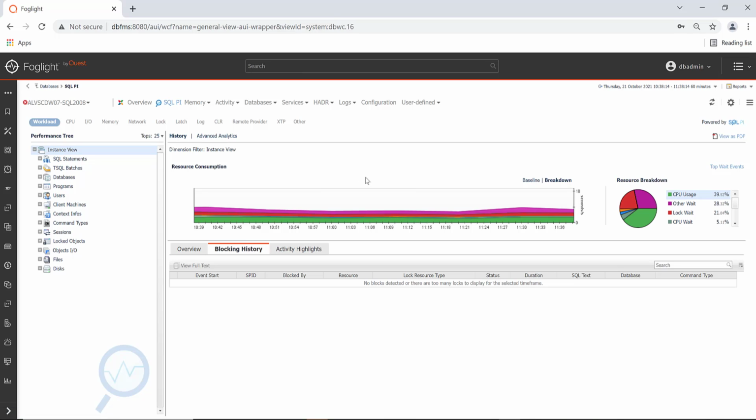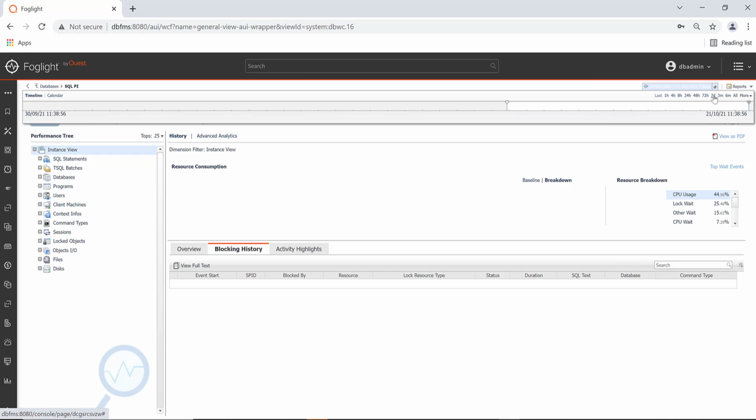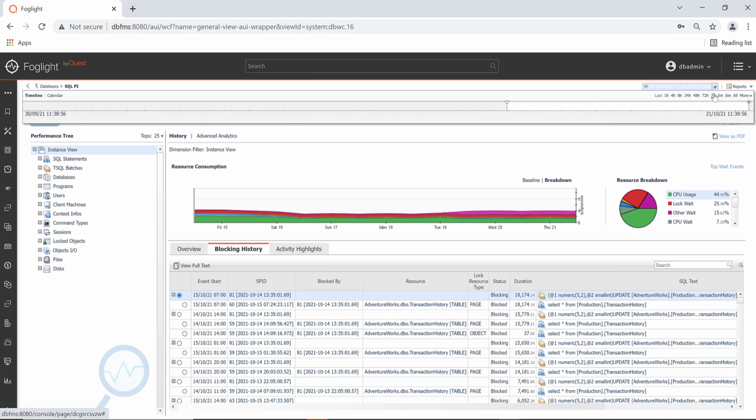Now choose the window of time you'd like to filter on. This can be accomplished by selecting the day, date, and time here in the top right corner. You'll see in the top left options to use either a calendar or a timeline. So that we can have some more data and see additional changes, I will expand the window of time from the default of 1 hour to 7 days.